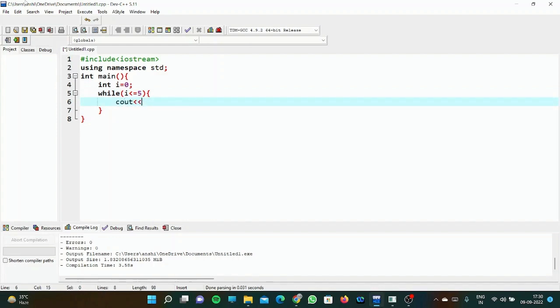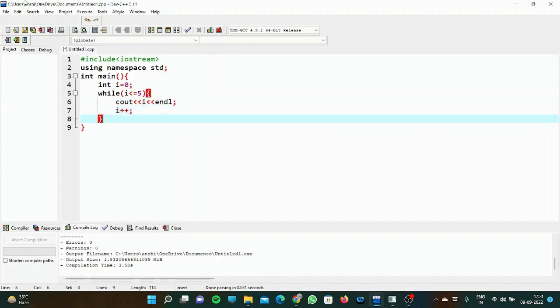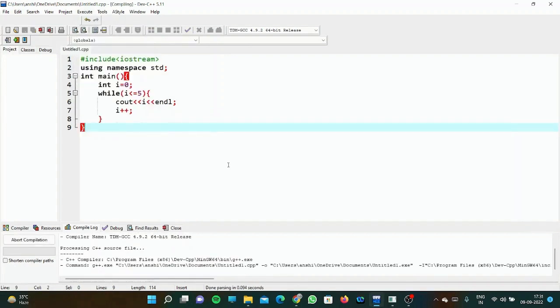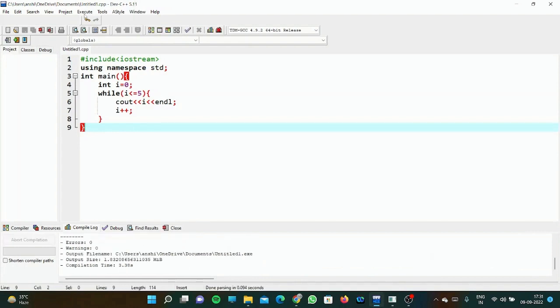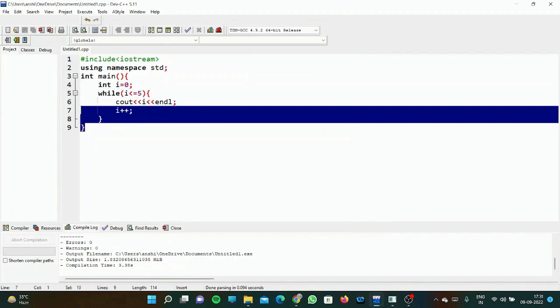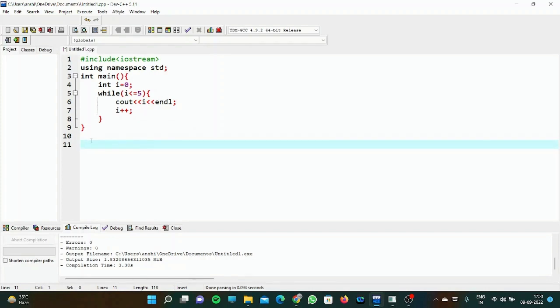Let's suppose I'm printing our I, right? And then last step is to increment or decrement. In this case, I'm incrementing our I. Let's execute this and check what result it gives us. Now run the code. And you can see that it has printed from 0 to 5. And the same thing if we do in for loop, then also it will give us the same answer, right? We have checked that. There's no need to check it again. So this is how you use a while loop.